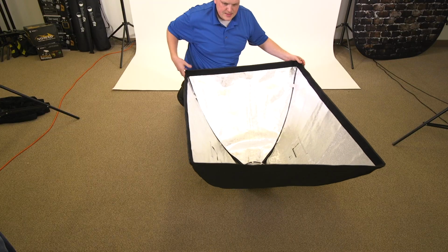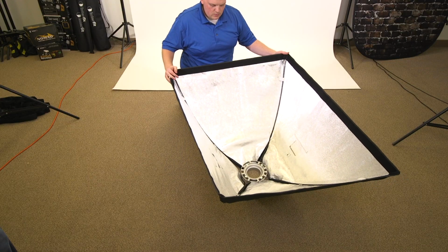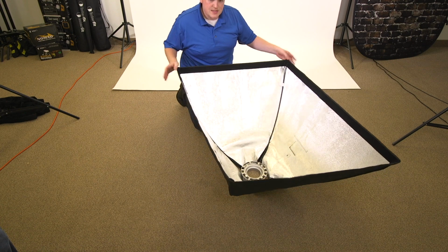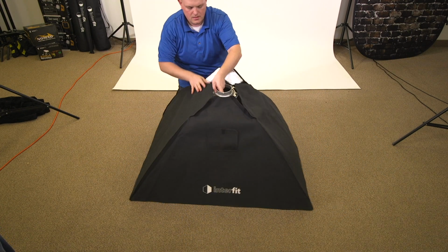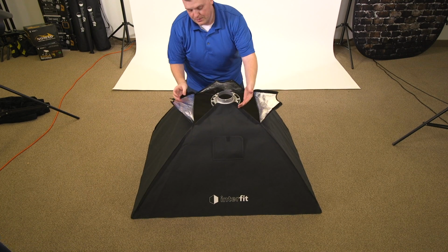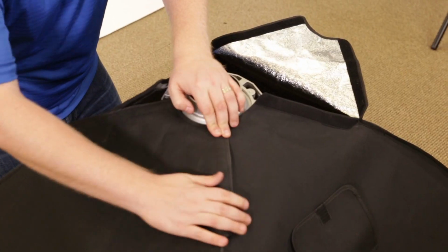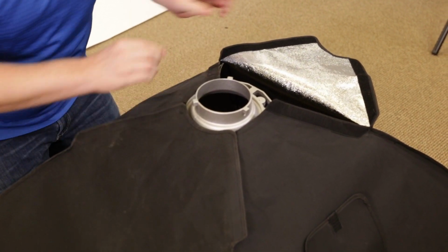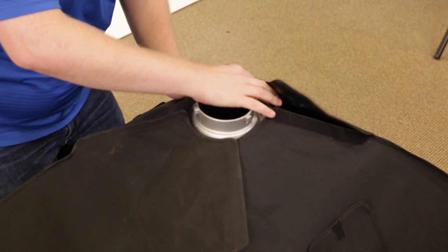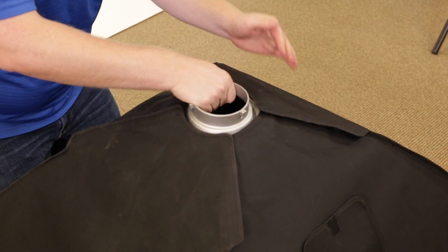Everything's kind of folding nice and snug. Once you have the 4 rods in place, everything's snug on the open end. You're going to flip it back over. And these Velcro flaps that were open at the beginning, just going to close them up. And everything starts to tighten up. And there you have it.